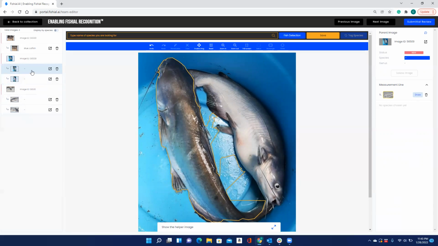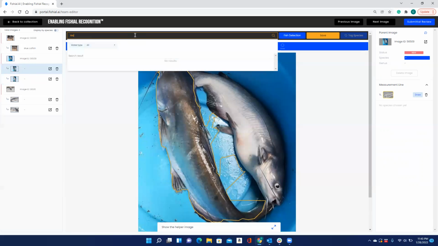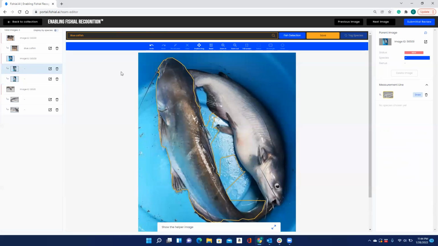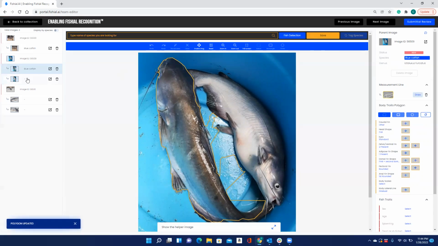We can tag these polygons with the fish species by highlighting or selecting the polygon thumbnail and then typing here in the search bar the fish species name. Clicking on the name and then clicking on the Save button. And you can see now the dash has now turned to Blue Catfish.